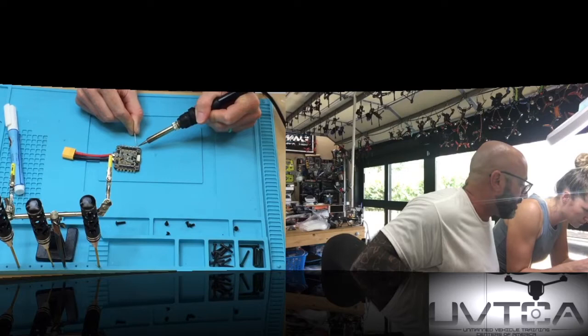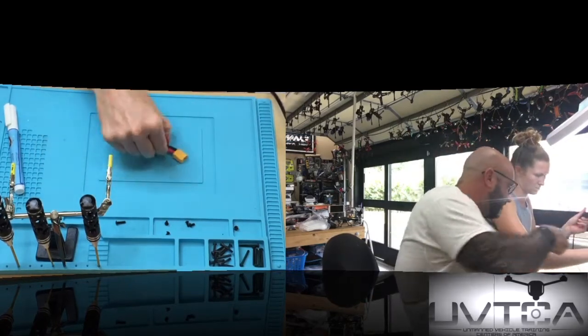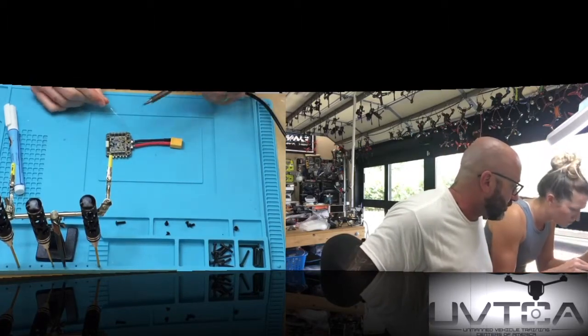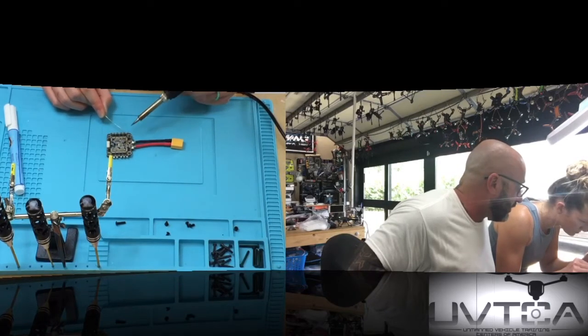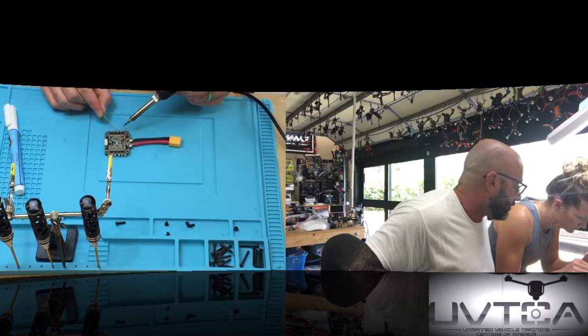Stop lifting the soldering iron. There you go. You don't have to lift the soldering iron and tap it, okay? You just want to feed the solder in there. You can lift it, but not like 3-4 times. But you're doing great, actually. Whatever you're doing right now, keep it up, and you'll fine-tune it. And that little cooking, that little boiling you heard, that's the flux that's still wet on there, just getting hot.